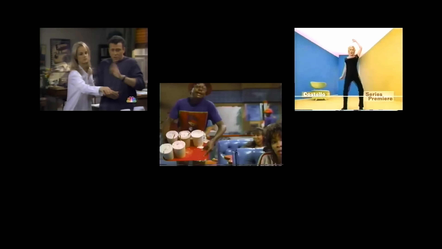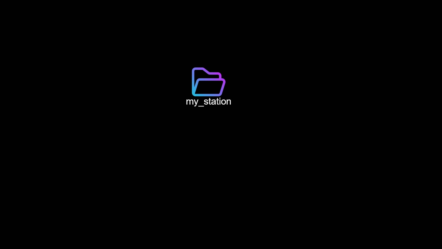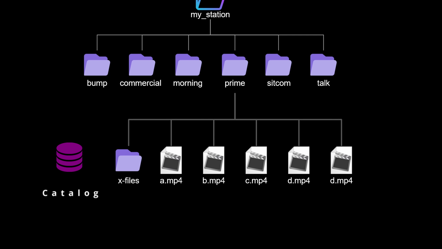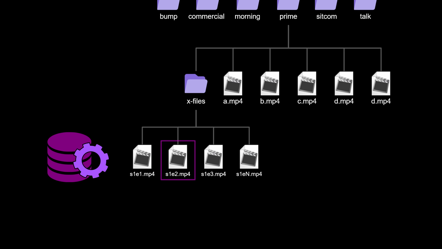You'll want to collect plenty of era-appropriate commercials to keep the simulation accurate — make sure you get a good variety. You'll also want to get bumpers, promos, and station identifications of various lengths, which helps in keeping the schedule accurate. The design philosophy for Field Station 42 is to prefer convention over configuration. Content is read from folders and organized by tags based on the folder name. When it builds the catalog, it looks at all the video files in that folder, determines their duration, and stores that information in the catalog data store along with the tag. The tags are used later in the scheduling step to specify what should play during a specific time slot.